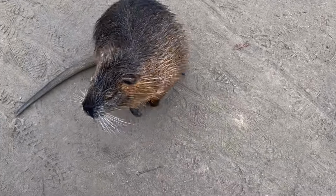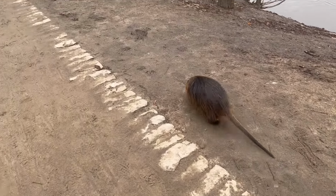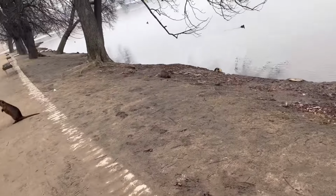I wonder what they are. Oh my god, am I allowed to touch one? I can't let you touch my face. But I want to touch one. Oh my god, look, it's just swimming there. Oh my god, they look like they've got super massive teeth. So Oliver's banned me from touching one. They have got super massive teeth that are bright orange. They look a bit radioactive. They look like they've just been sucking on someone's blood. I'm not really sure if I'm that defiant or not. What are they? It's coming back. Oh, go on then.